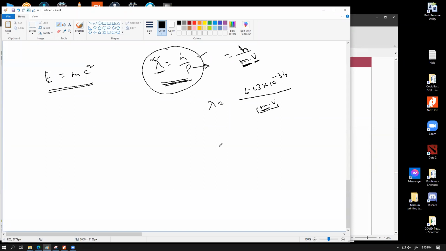For example, if I replace this in the equation for an electron, with 6.63 times 10 to the minus 34, which is the value of Planck's constant, and the mass of an electron, 9.1 times 10 to the power minus 31 kg, at, let's say, 10% of the speed of light, so 0.3 times 10 to the power 8, you can see that this equation gives a significant measurable value for lambda. That means electron wave behavior can be observed by our equipment setup, and that's what is going to come up as the next part of the demonstration.